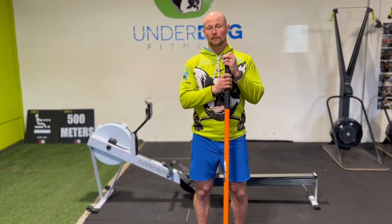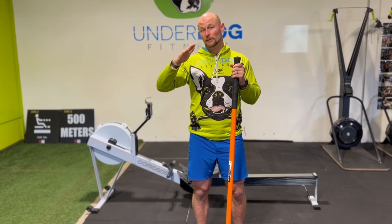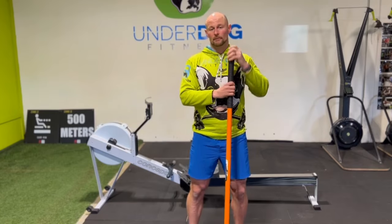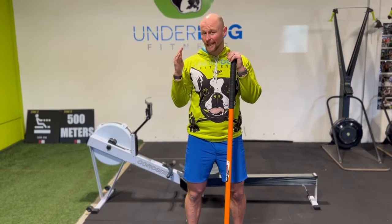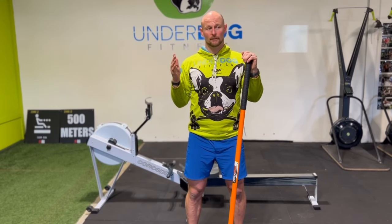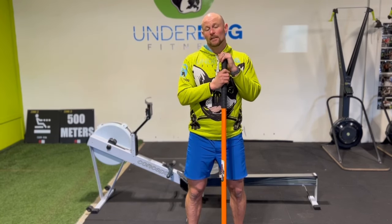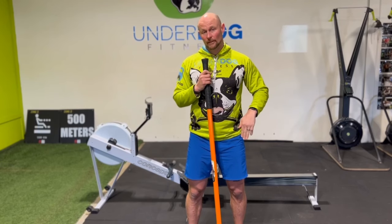And then I started studying people that were beating my ass in DEKA and realized they're rowing at a lower damper, like a 6. So now when I compete, I row at 6. If I'm doing a sprint, like a 100 meter sprint or something, I might go up to like 8. But in general, I'm at a 6 for DEKA Strong. And if I'm doing a fit, then I might drop it down even lower to like a 5. But lower damper, and I'm 235 pounds. So if you're not as big as me, even lower.